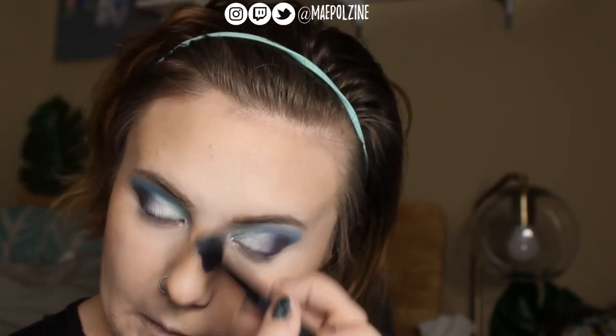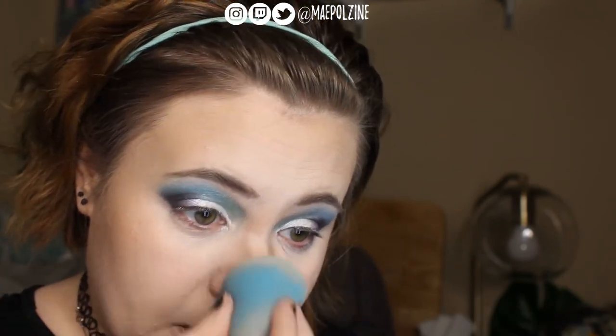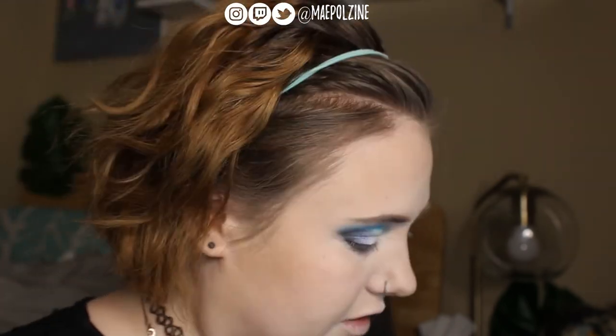That's what we're gonna do. Okay. Now I know this thoroughly messed up. I'm gonna take the sponge, tap on top, put some more foundation there, and that doesn't look as messed up. It kind of looks a little bit more natural. So that's done. It's just the drawer that seriously needs to be reworked.